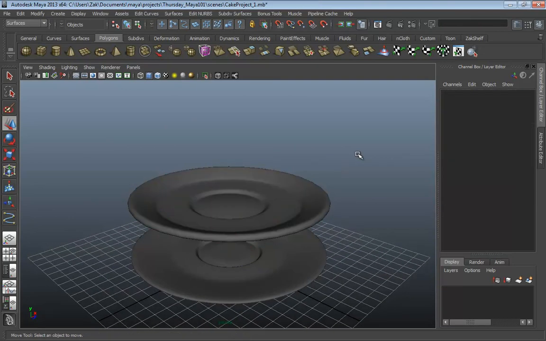Now, here's what we're going to do. We're about an hour in right now, so I'm going to declare a break. We're going to pause the video. During this time, I want those of you who haven't yet caught up, if you haven't created some sort of plate, to go ahead and do that on the break. Most of you should be pretty much done. A NURBS plate is going to be really easy, but I did want to make sure you got exposed to a few of the polygon modeling tools as well. Otherwise, we just wouldn't get to touch any of them. So, that will end this video, and in about 10 minutes, we will reconvene.